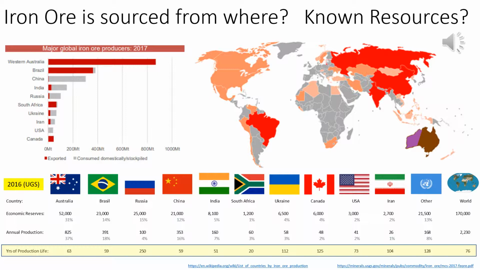So where is iron ore found? Well, as is evident on screen, it is found widely around the world, but only in a relatively small number of countries in a significant economic quantity, although every year more deposits are continually discovered, so the reserve values presented on screen really only represent reserves known as of 2016. Also evident on screen is the significant contribution to total annualized world iron ore extraction and supply by Australia, with very nearly all of it delivered to market from Western Australia. The vast majority of Australian, Brazilian and South African iron ore is exported to China.